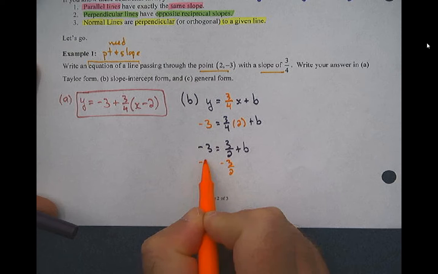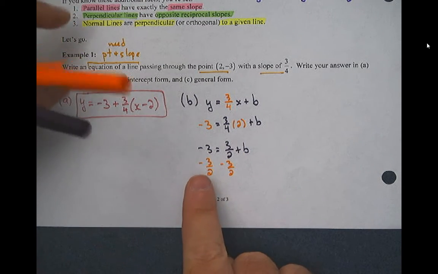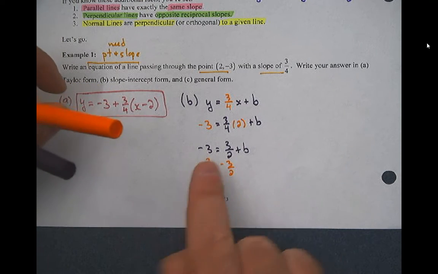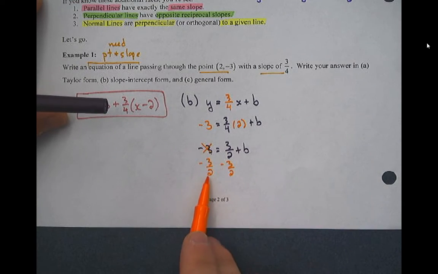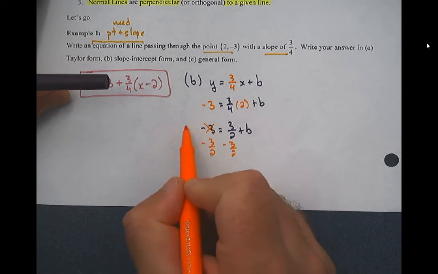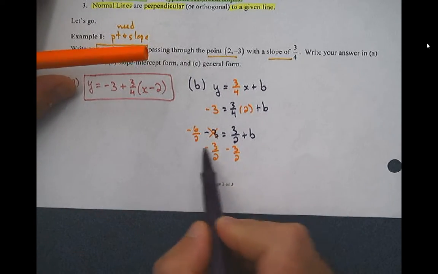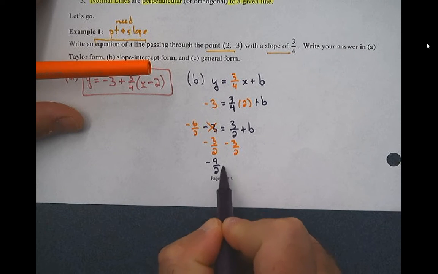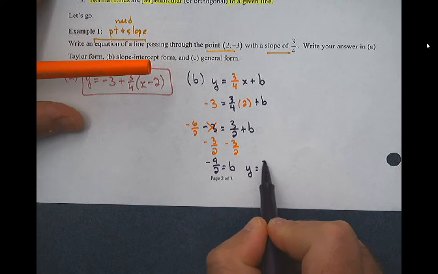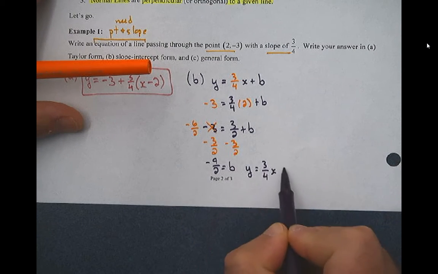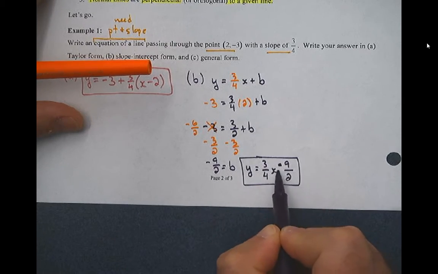Who's keeping b from being by himself? The 3/2. So I'm going to subtract 3/2 from both sides. I'm lazy. When I try to do a common denominator, I don't want to rewrite the whole thing just to fix this. So I usually just kind of cross it off, and -3 needs a denominator of 2, so that would become -6 over 2. So -6 over 2 minus 3 over 2 is -9 over 2. So then my equation would be y equals, slope was 3/4, x plus b, in this case, which would be subtract. I don't like the way I wrote that up there.